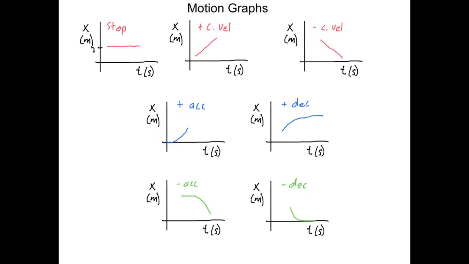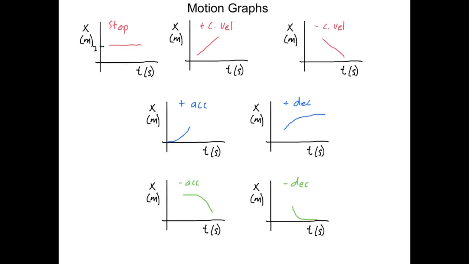Let's see, positive acceleration. As time ticks on, we begin to accelerate, which means we cover more and more ground as we go. So it's an exponential process. Deceleration is exponential also, just the other way, because we slow down, we decrease our position as time goes exponentially. Negative acceleration, we are accelerating back down, so exponentially decreasing our position, coming back down. Negative deceleration, we are exponentially slowing back down, or changing our position back down to a flat, or stopped.